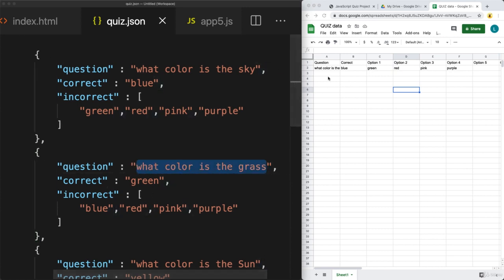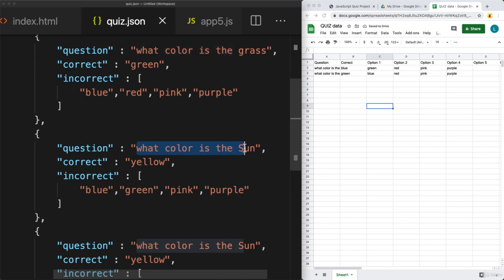So let's add in the other 2 questions. And the correct answer. And I'll just use these values. Save a little bit of time there. And of course, you can just change these options to whatever color or whatever options that you want.